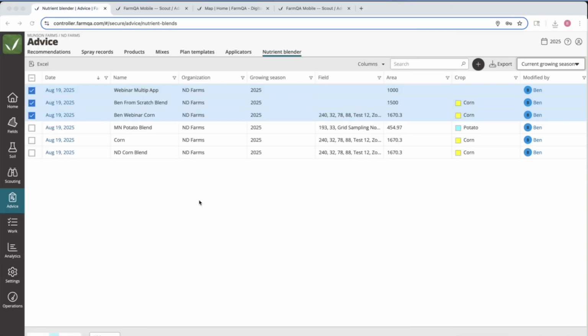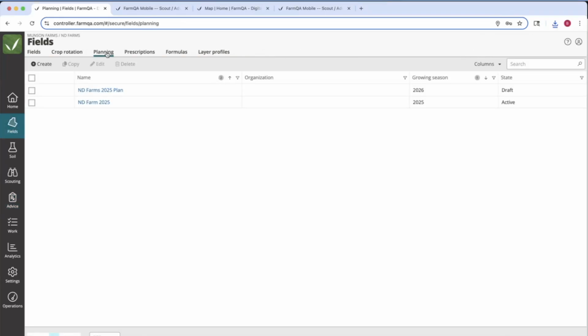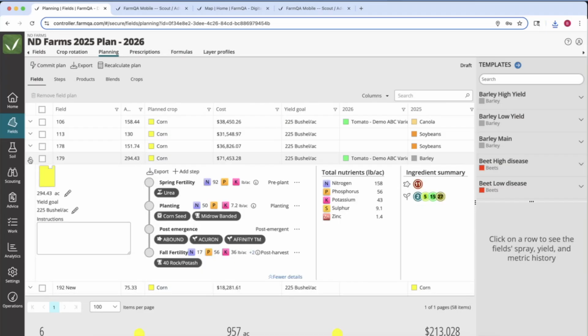So from there, that's the core functionality around the nutrient blender. A couple closing statements: part of that blending tool is what I'd call the quick blender. Within a crop plan, within a recommendation, we now surface up the calculator button.